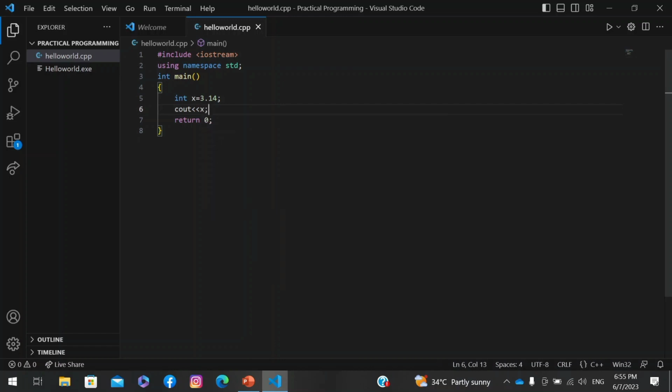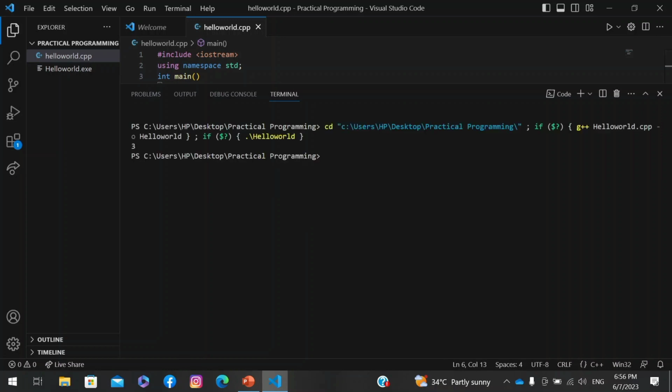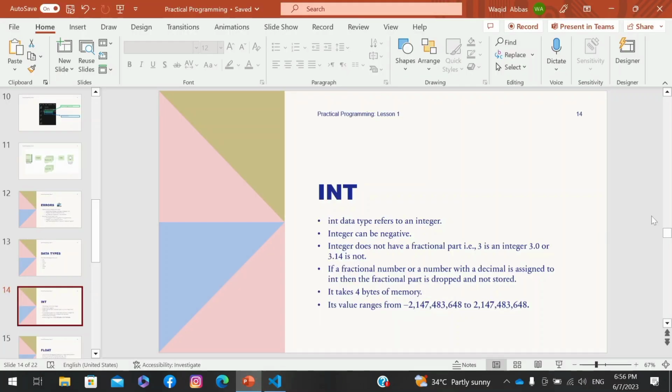Simply outputting x, it now shows me only 3. The decimal part was not stored in the variable, because it is of the data type int, and it cannot have a decimal or fractional part.